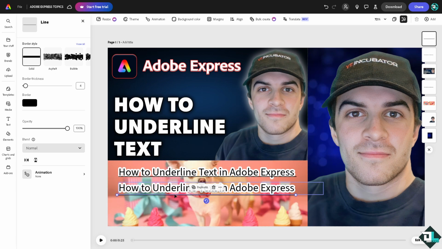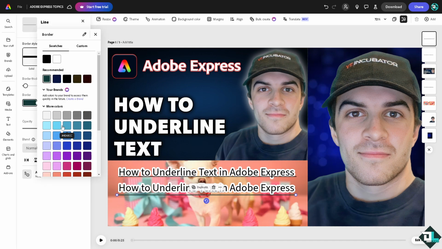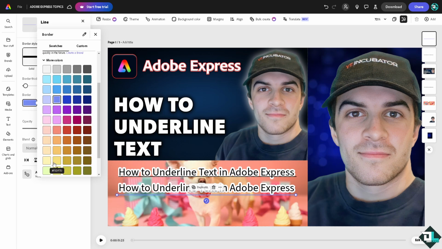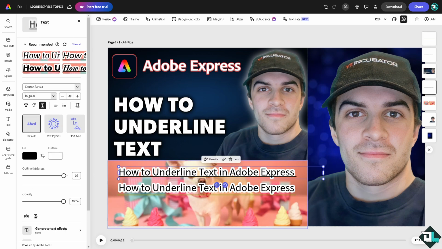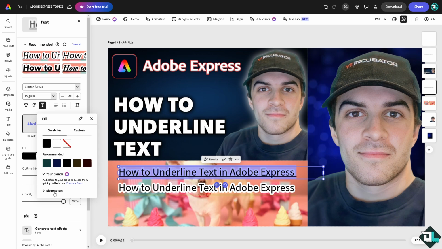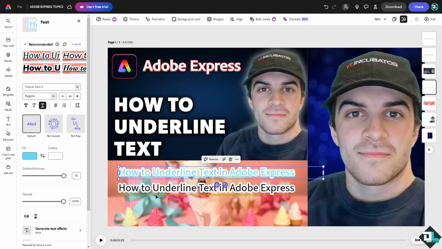Now, the idea is this one, you can, of course, choose a different color, all right? You can choose from any of the colors that you wanted. So you can customize the underline. Because here in the first one, you don't have the option to do it because you can only choose a different color for your text. For example, a blue one. And the underline for that is going to be blue as well.